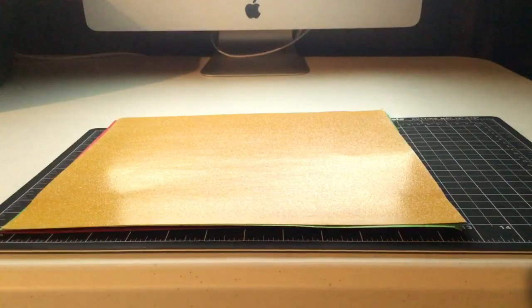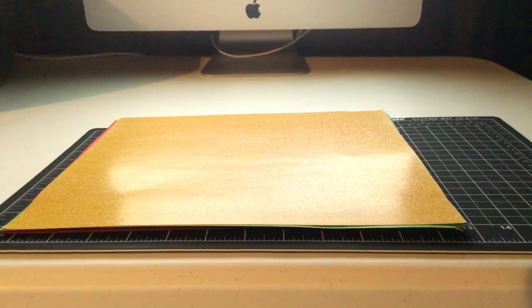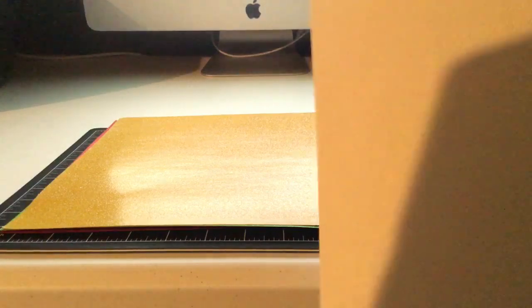And I have black poster board, but I ran out of it and I'm waiting for a shipment, like in 2-3 days it comes in. So I'm just going to show you guys the poster board that I use. It's black, and the black poster board is used for the shadow, for the main part of this Elmo. But like I said, I ran out of it. So this is the poster board.